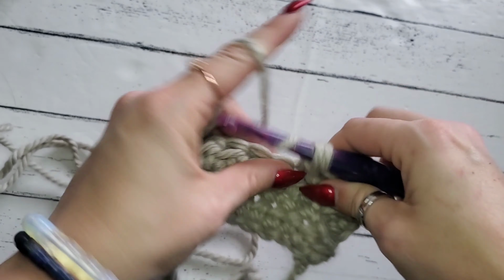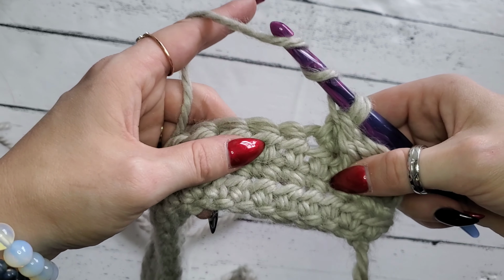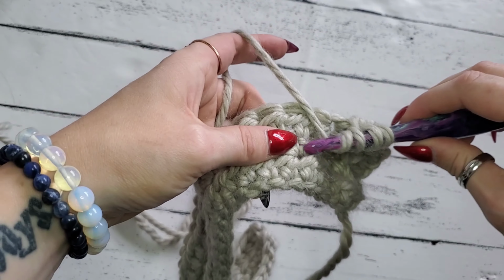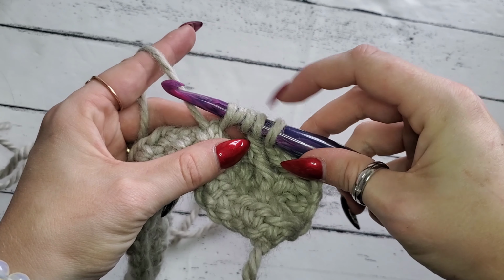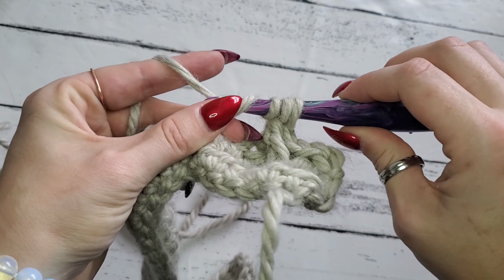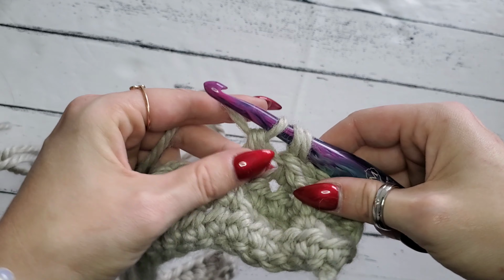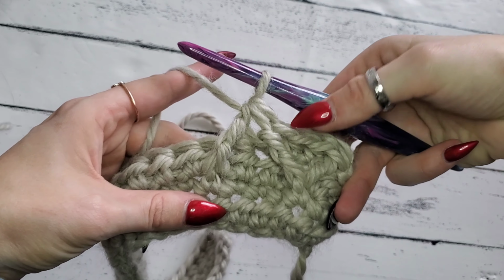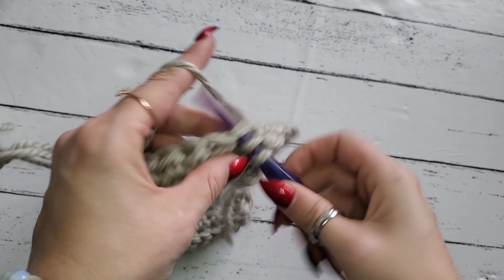So now that we have this one, we're going to loop over twice to go ahead and do our next leg of the treble crochet. So we're going to count 3 stitches, so 1, 2, 3. So we're going to be roping around this single crochet. Over, pull up a loop. Now this time you should have 5. 1, 2, 3, 4, 5. We're going to go ahead and pull through 2, yarn over, pull through 2, so you should have 3 left. Then we are going to pull through all 3. Okay. And then that counts as your stitch. So on here we are going to half double crochet in 3 of them.